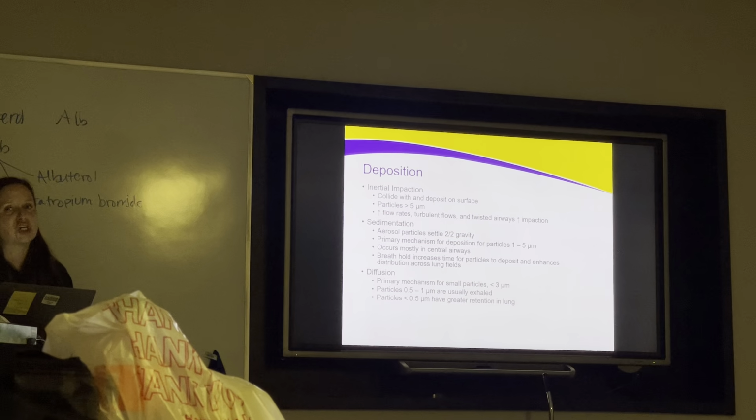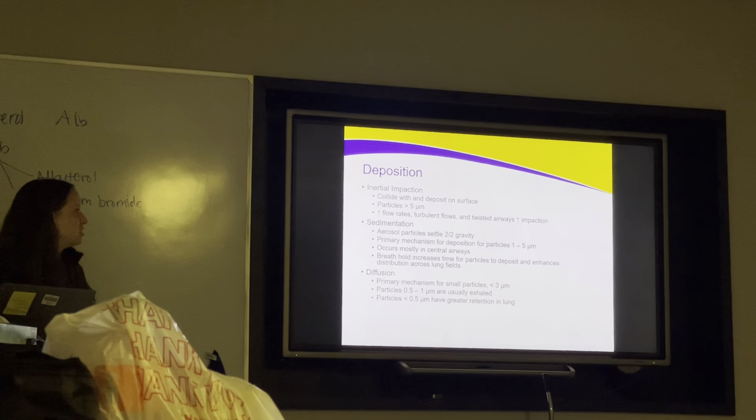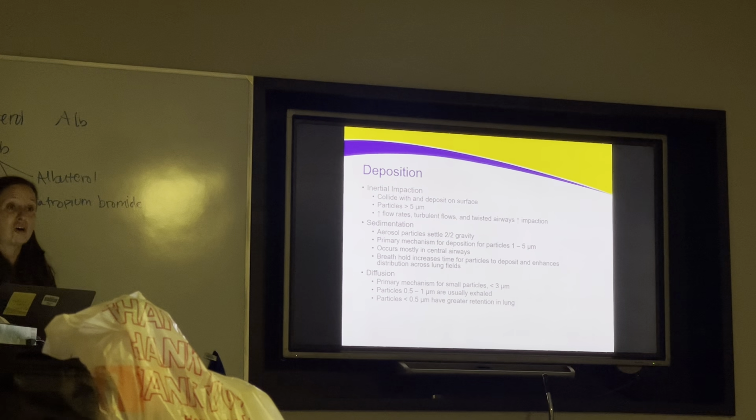Depends on what your intended target is. So for example, if you have nasal congestion, your intended target is your nasal space, right? Your nasopharynx, right? But if you have smooth muscle bronchoconstriction, that's way down here in the lungs, right? Then my intended target is the bronchioles, right? So it all depends on what my intended target is. So inertial impaction is when we deposit on the surface. These are large particles, okay? So things you can typically see or feel, all right?